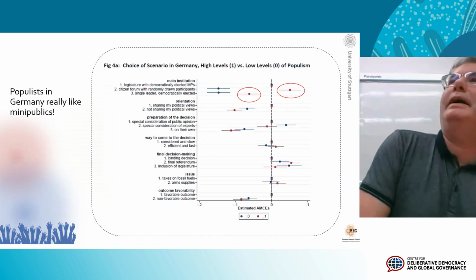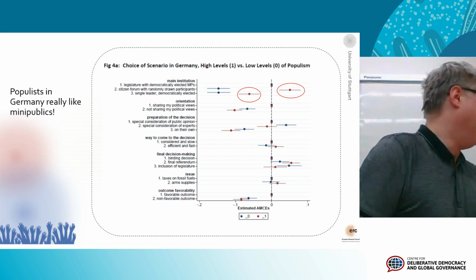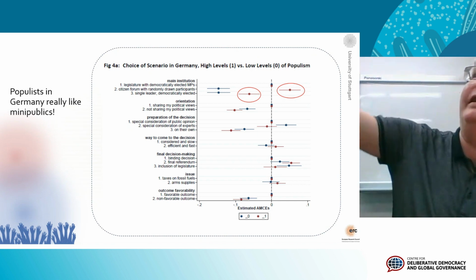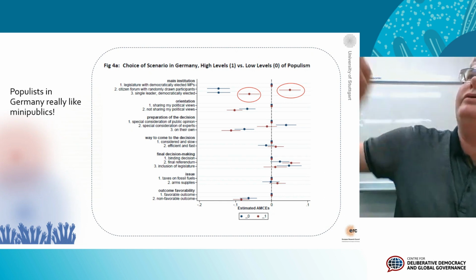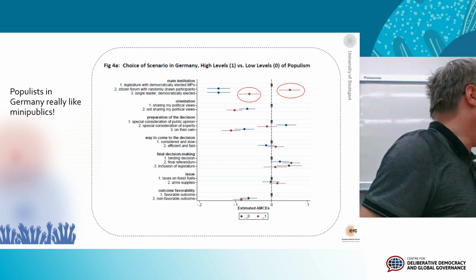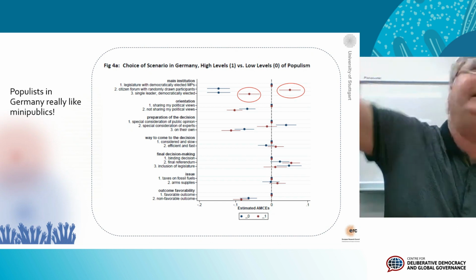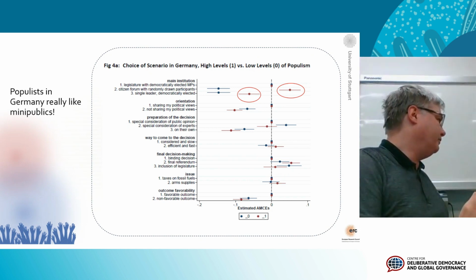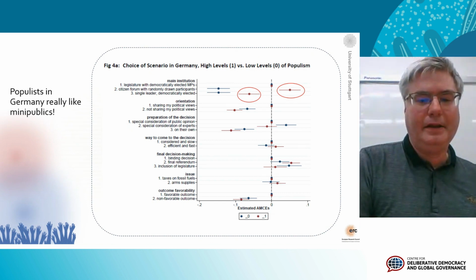A final thing, and that's maybe just an interesting thing, we also looked at populists in Germany. And here the preferences are really different. That's the sort of heterogeneity. You see the baseline here, these are the red ones with the circle around. Compared to the legislator, they really favor an empowered mini public. And they're also much more open to a single leader. They still don't like it, but compared to the others, they're far more open to having a single leader. So we have preference heterogeneity.